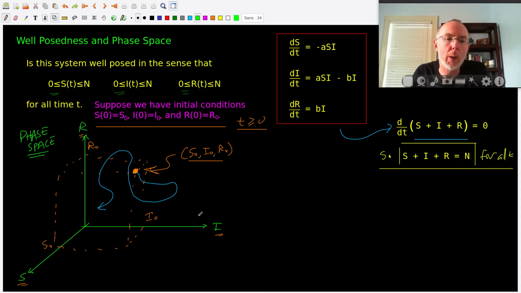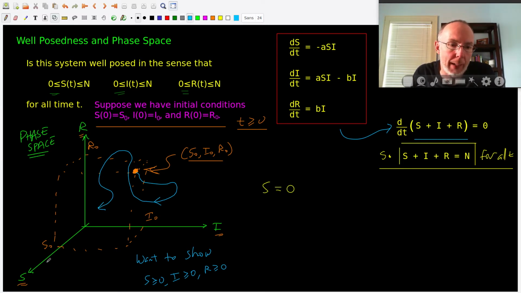So the differential equation is going to govern how I move around with time. Moving around this curve is, in other words, just time changing. So as time changes, I move around in space. Do I ever leave this first quadrant? Because I want to show that they're always non-negative. So let's imagine one of them was 0. Let's suppose that this trajectory kept winding around, and eventually S equals 0, which is this back plane here. So let's suppose eventually S was 0 and I went back there and went bang on the back wall.